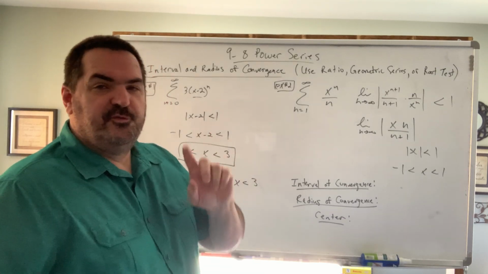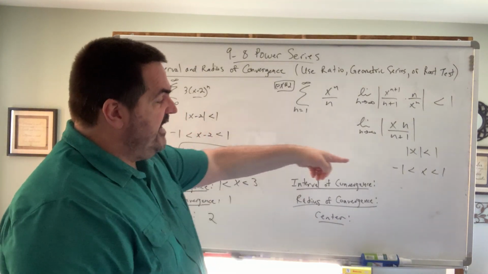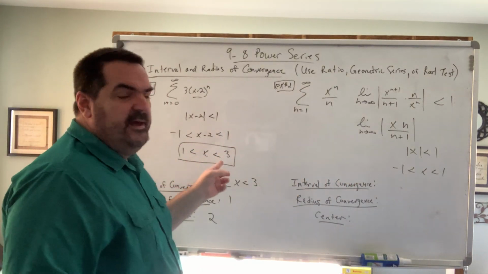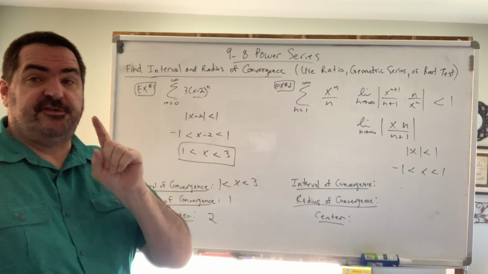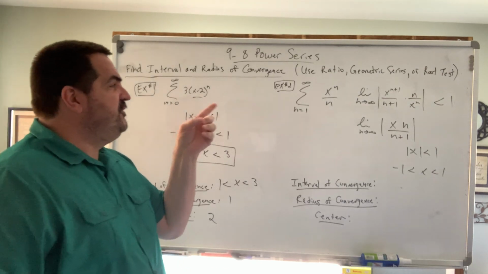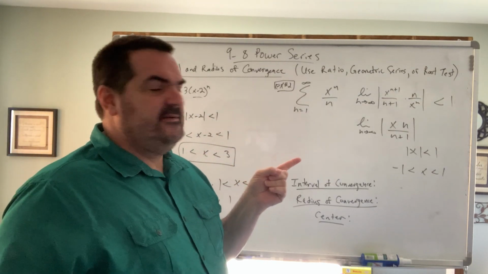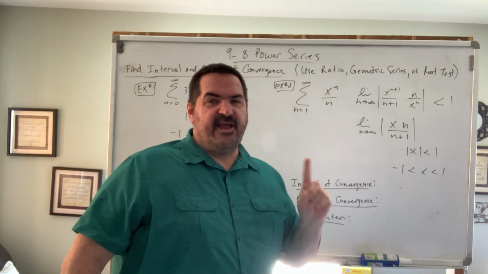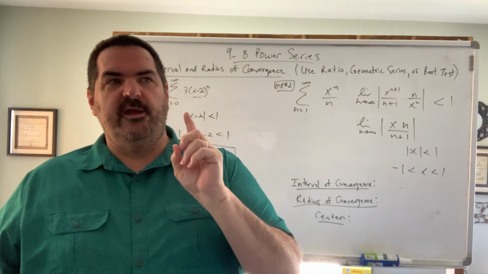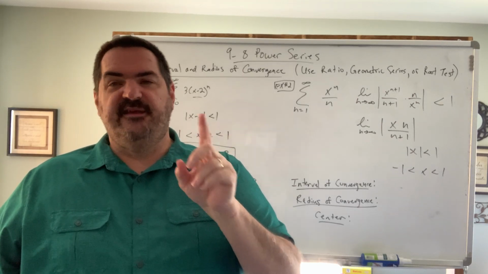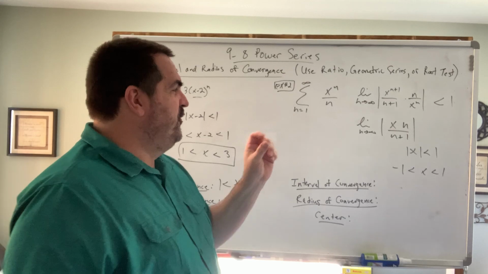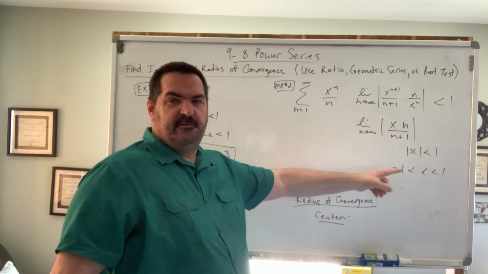All right. Now here's what's different though. We have to check those endpoints to see if they work or not. Now I kind of mentally checked the 3 and 1, but geometric series clearly tells us the ratio has to be less than 1. But do you guys remember, with the ratio test, I can't eliminate the endpoints. If you remember, it says in the ratio test, when you get 1 or -1, it's inconclusive. We don't know. So when you do the ratio test, you must check the endpoints.